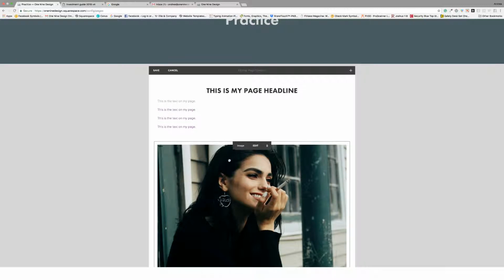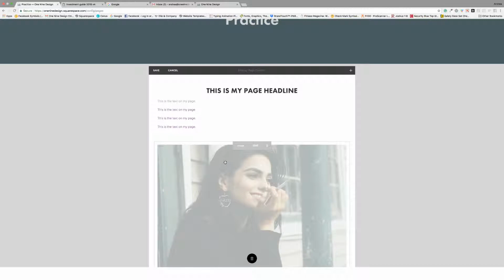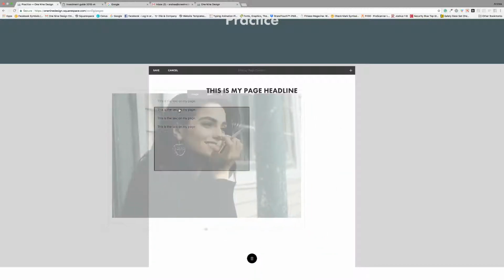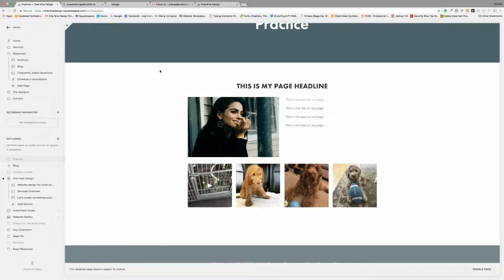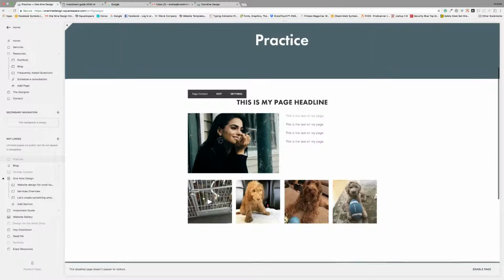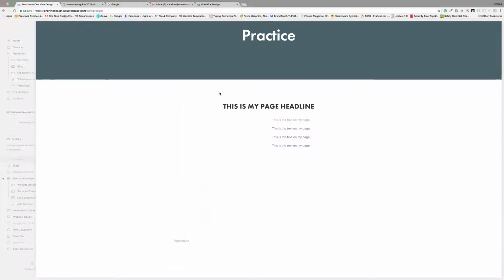If I want to move blocks around and lay out my page differently, I just click on my photo and drag, and I'm going to get a line that shows where that photo is going to go. So that's an easy fix as well. So as you can see, there are lots and lots of features that we could talk about.